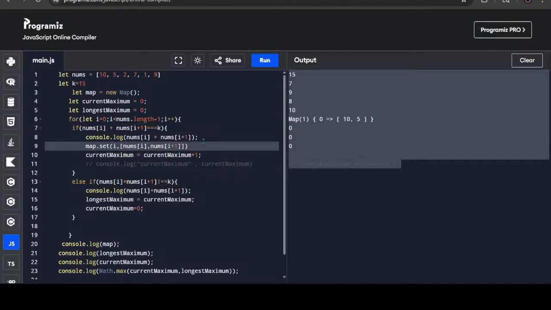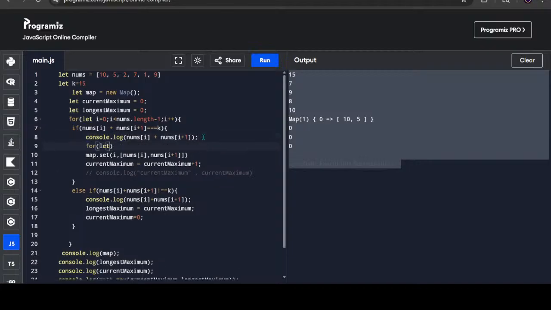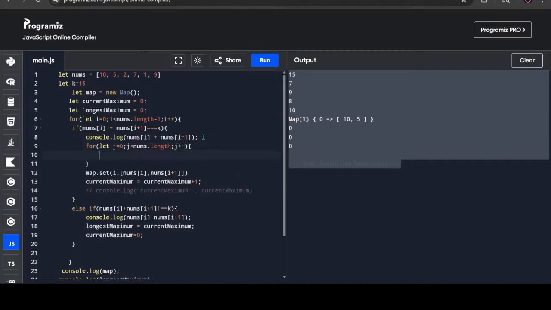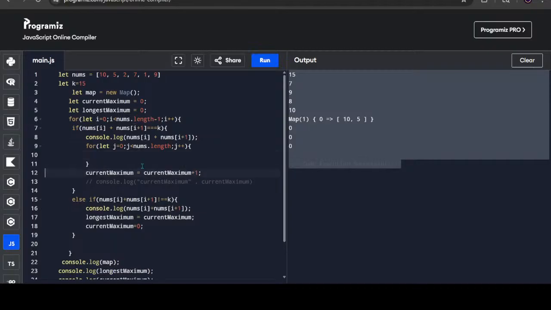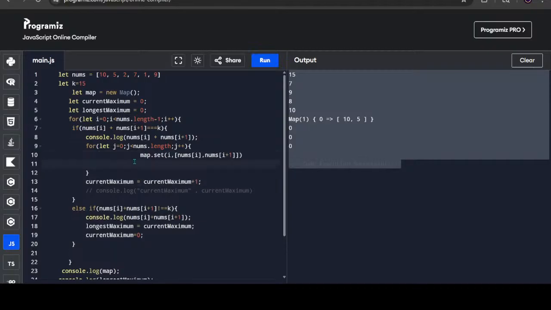Let me try once. What happens if I create a new loop? Let's experiment with it. It will be nums dot length and k plus plus, and here I will put this thing.